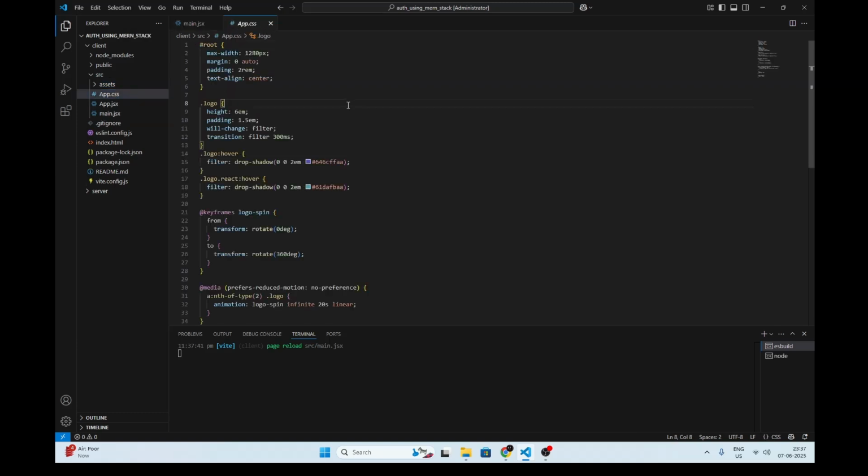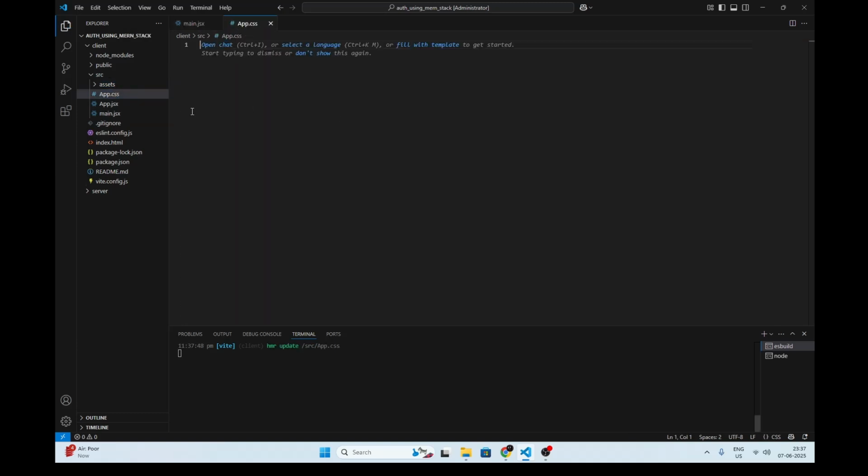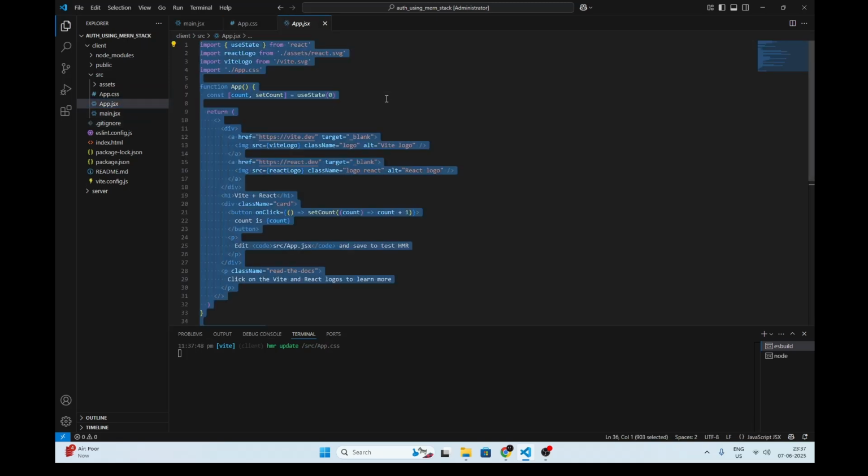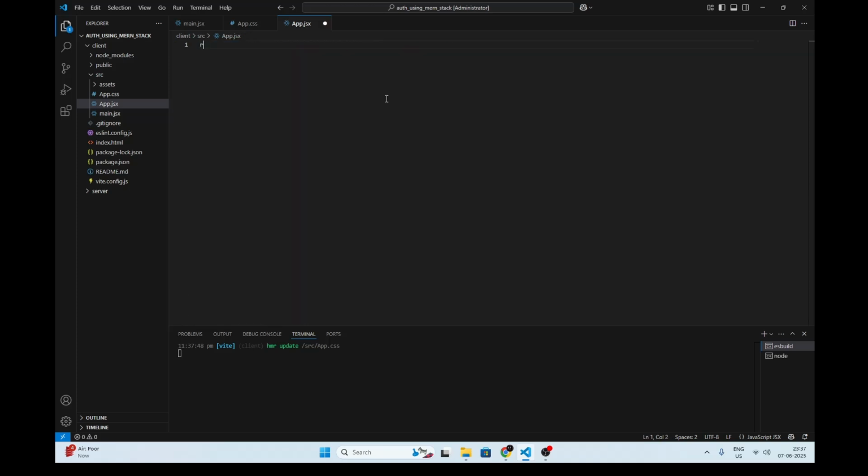And remove all the CSS code from App.css because we are going to design our form here. And also remove all the code from App.jsx and type rfce, which stands for React Arrow Function Component and Export. Inside this I am going to write our front end code.